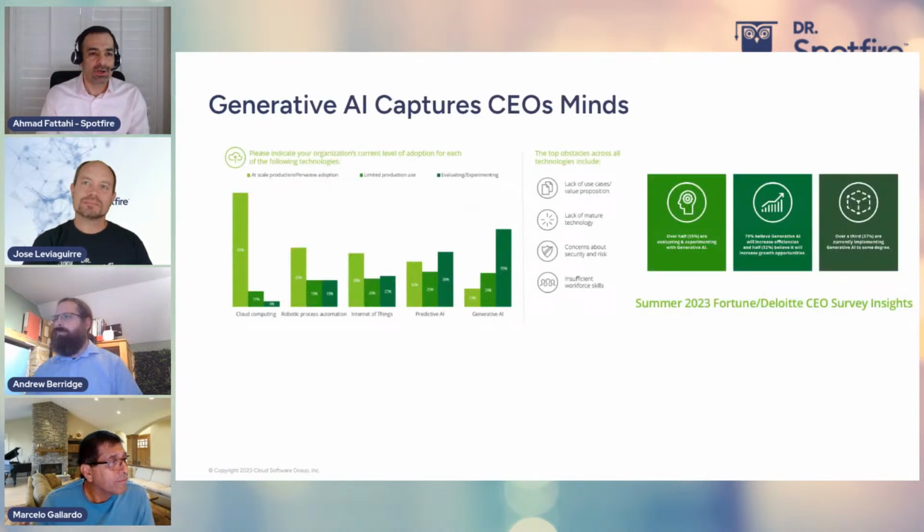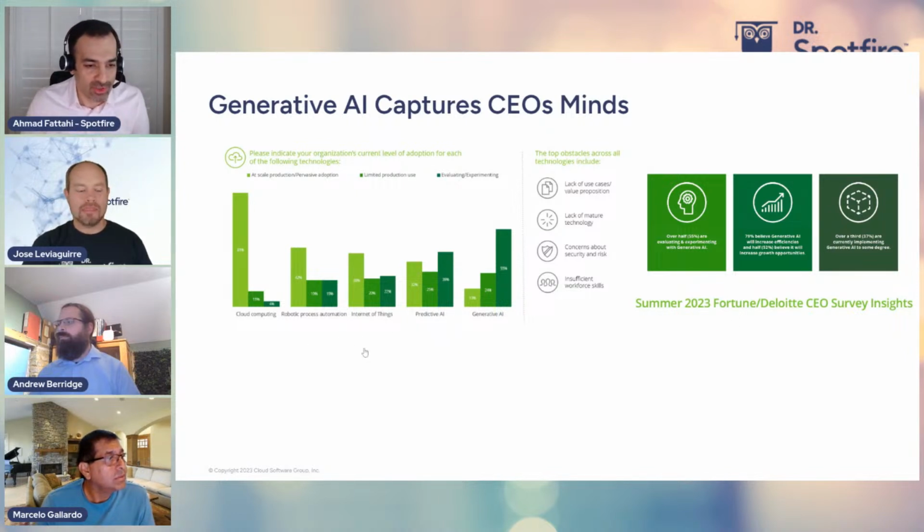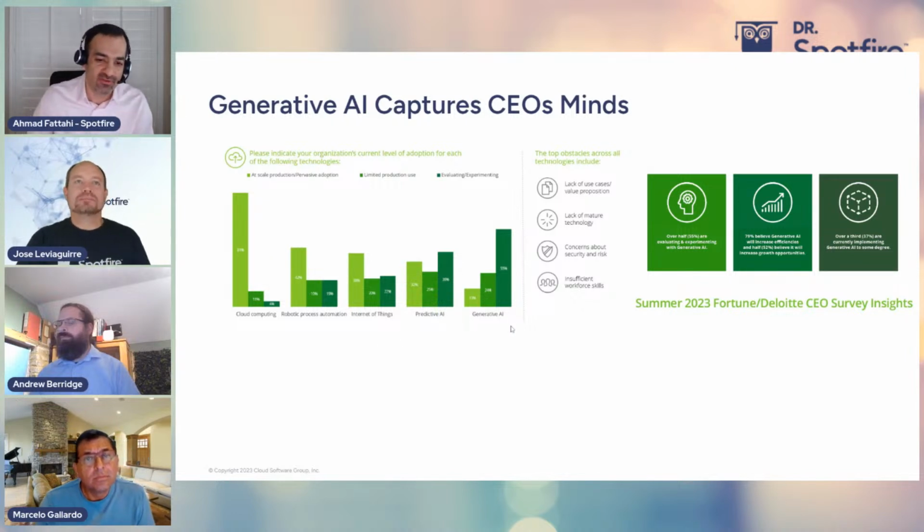All right, so let's see. The opportunities when it comes to different technologies: if you look at the chart on the left, which was done very recently as a survey of a number of CEOs by Fortune and Deloitte, you see that from left to right, there are much more mature technologies like cloud computing, all the way to the right, newer technologies like generative AI.